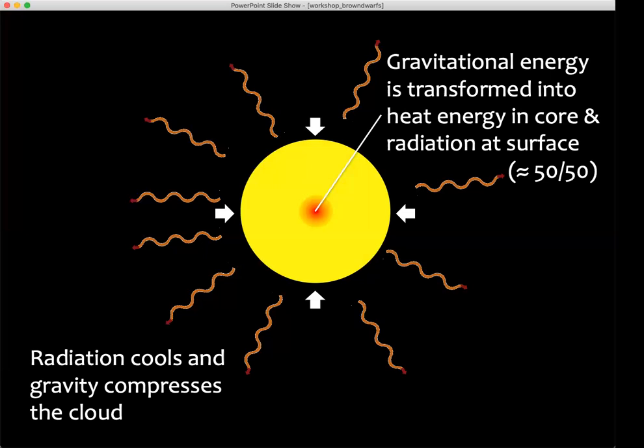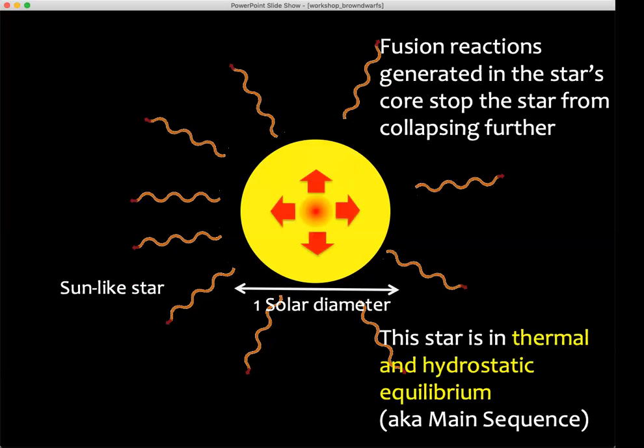So this is the birth of a star, right? And it's not a star yet because it's just hot in the middle. It's not fusing. Remember, stars fuse. But if the center of the star gets hot enough, because it's shrunken enough, that's when fusion reactions can start to kick in. If you have a star with a mass like the sun, it gets to roughly a solar diameter. It actually starts fusion a little bit earlier than that. But once that mass shrinks down from 1/10 of a light year to the size of the sun, you've liberated enough energy from the gravitational collapse to get it to 3 million degrees Kelvin, and then the nuclear reaction starts to kick in.